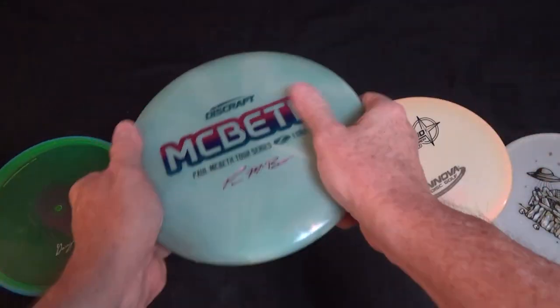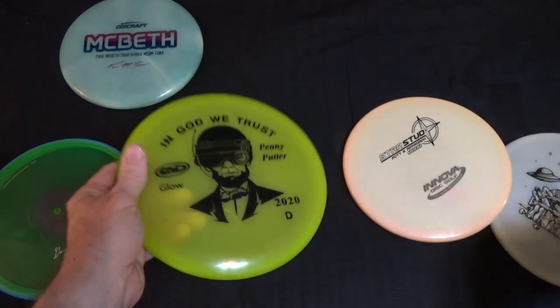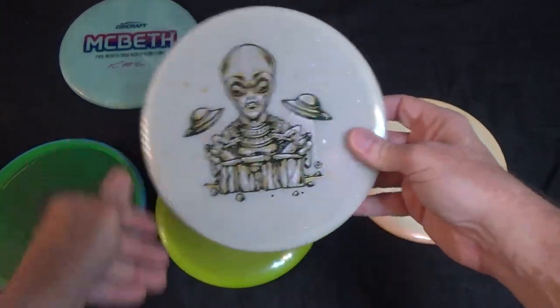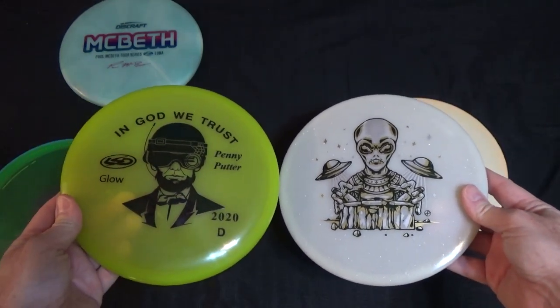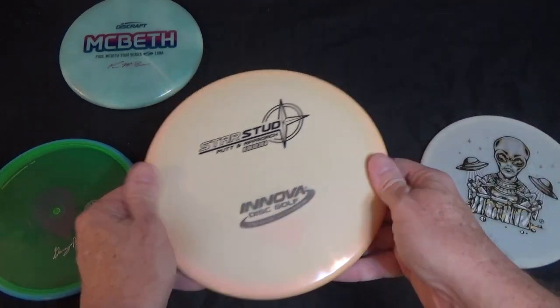And these are all in premium plastic, so you can basically feel the quality. This actually glows. This is also Metal Flake Glow plastic. This glows, and both these glow very bright. But I actually like the feel of all these discs.